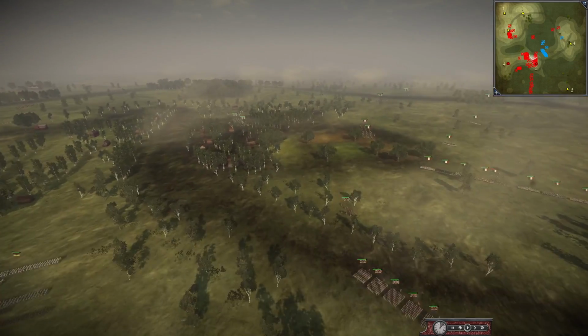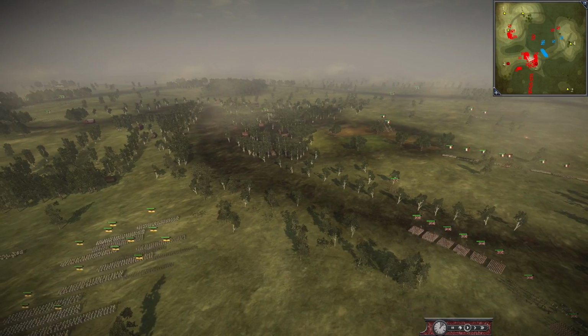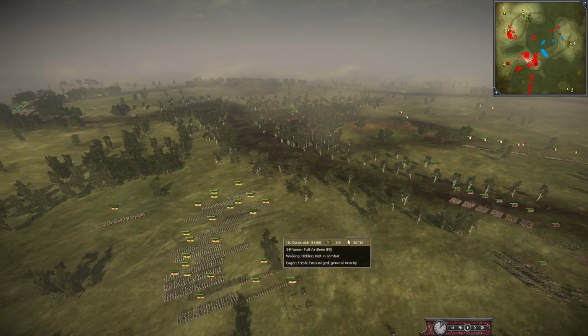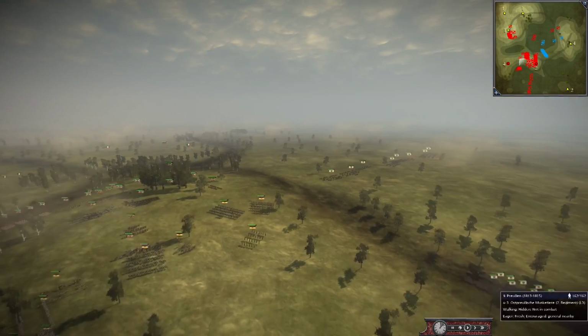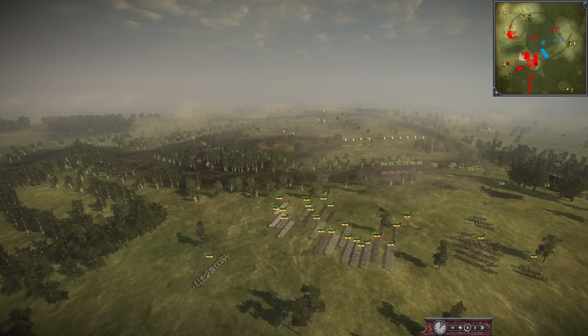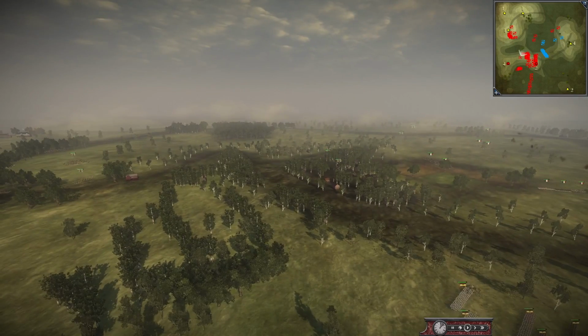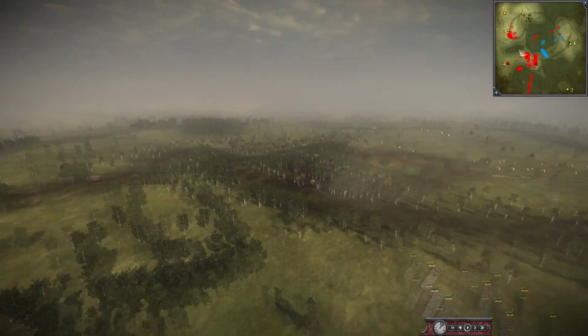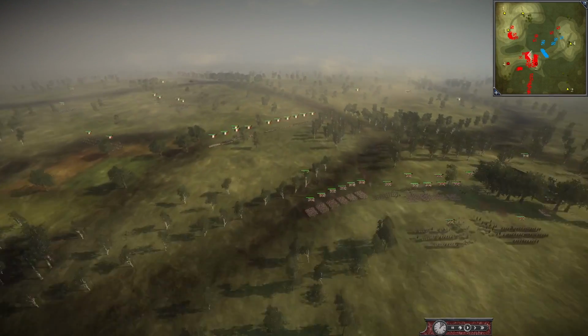Oh my goodness. The problem is France is waiting. Maybe that's wise. I don't know. Austria, you can tell me in the comments if you think that's wise to wait. Because now Prussia and Austria are going to be here to help defend this hill. And Russia is still pretty far away. Russia's going to be a late game faction here. But Austria's going to be holding on this hill as well.